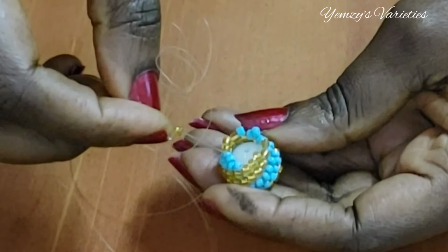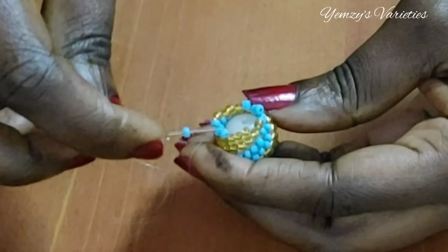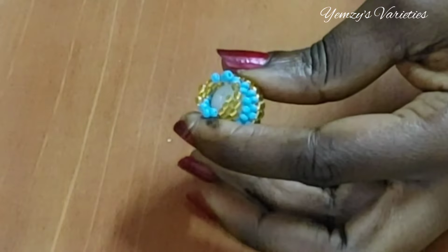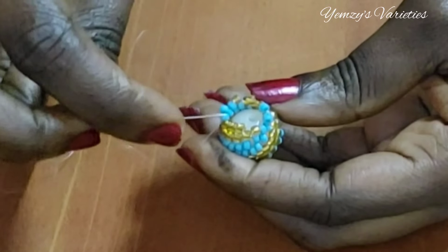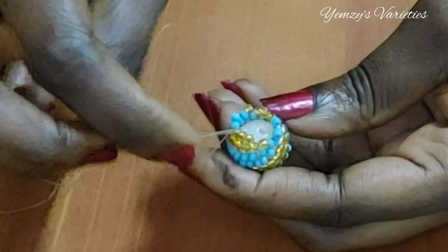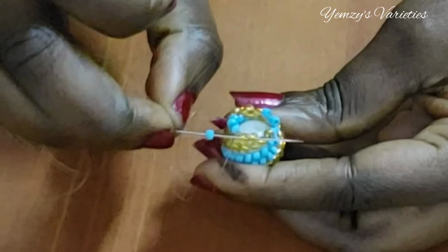Pick one bead, through the next bead, hold. Pick one bead, walk through, you skip it, okay? Skip this one here, walk through the next bead and pull. Pick one bead. Now we are stepping up, okay, by skipping this one bead right here. I hope it is clear, okay? And then work your needle through these two beads. And pull.